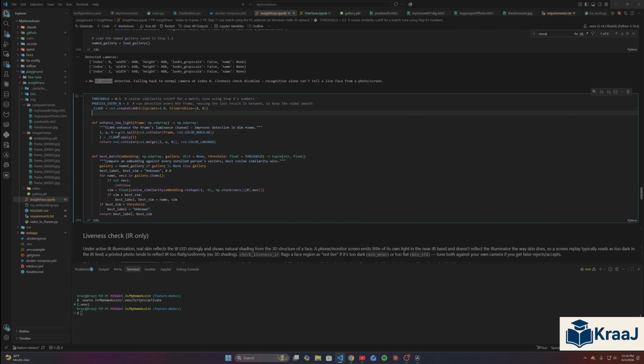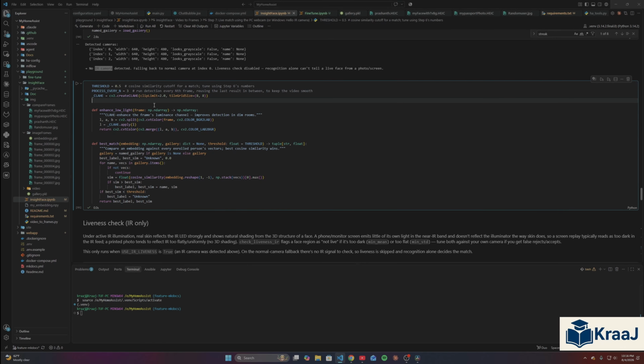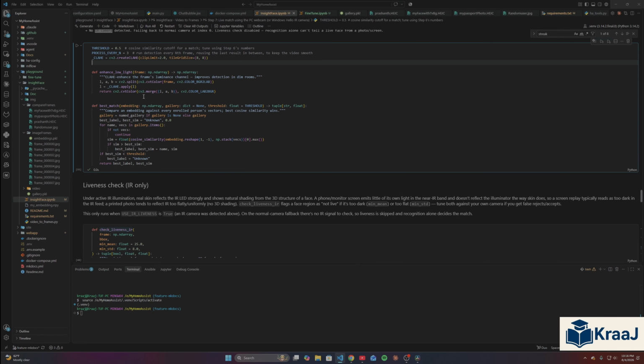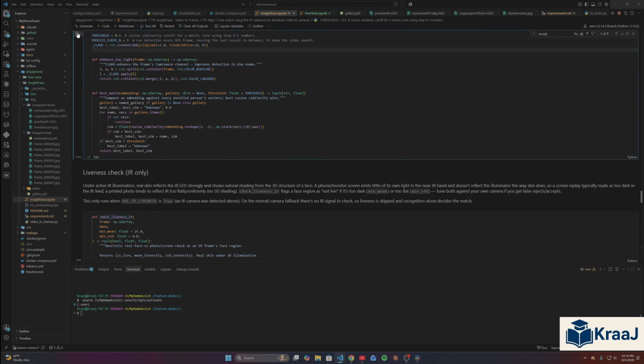And process NV is runtime, so you can capture the video very smoothly. There is some function where I'm trying to enhance the low light so that it can add some contrast or lighting effect when the video is turned on. Trying to compare and see which is the best match.